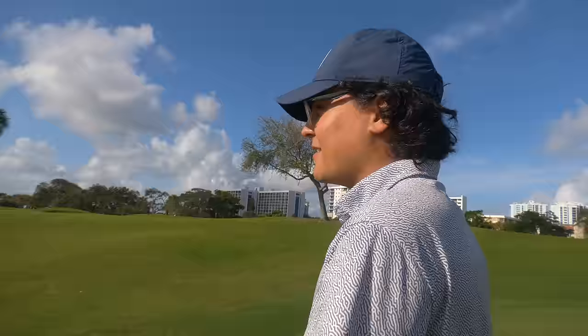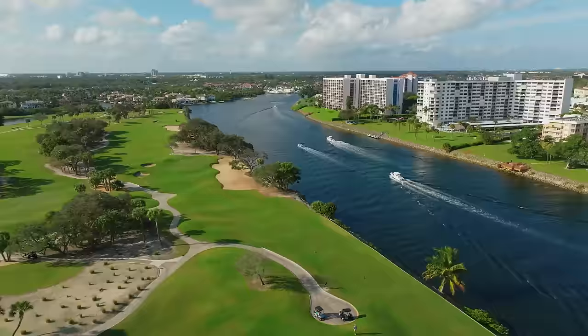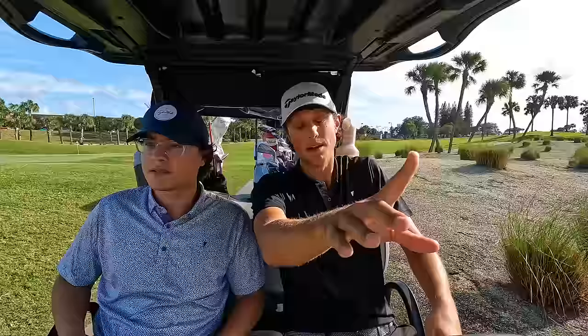One down through one, stroke play, big match today. You know, we're comparing the memberships and whatnot, but to be honest with you, the only thing on my mind and the only thing on his mind is beating each other. Right away, that is so cool. Like I just said, the ocean, the intercoastal waterway here, boats going through. So nice. And one thing, if I'm judging a membership, and I think you're the same way, it doesn't matter how much you're paying, I think everybody wants good greens to putt on. That's the most important thing.